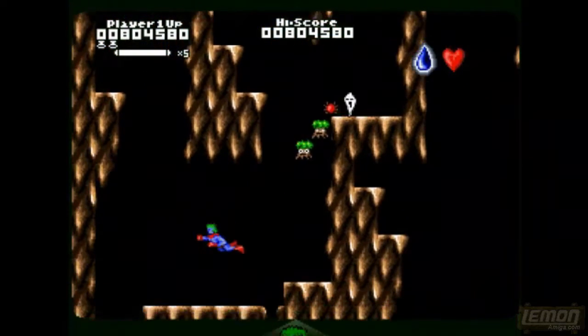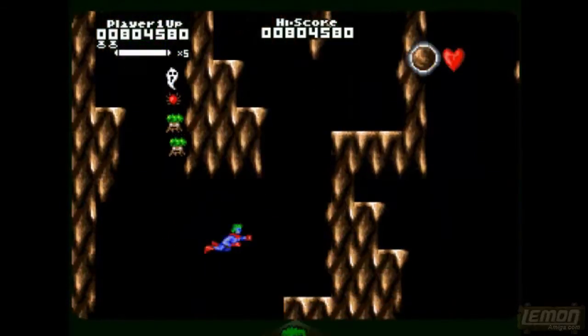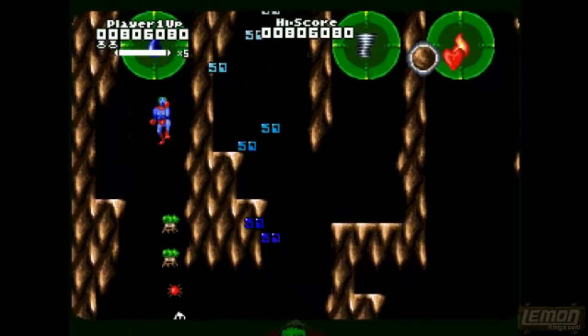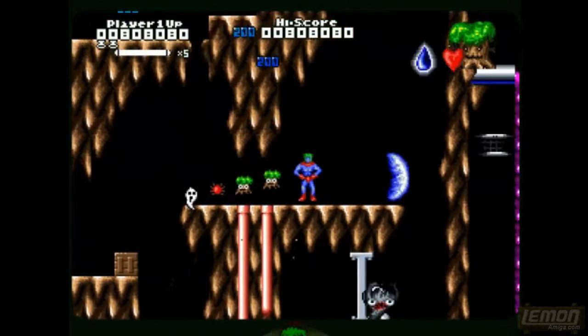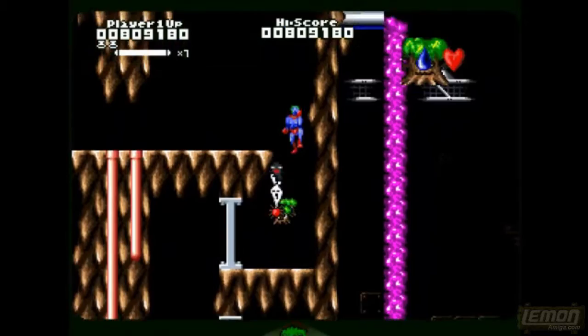And again, it requires the right combination of elements on this level to progress any further. And I have to use the boulders there to get rid of those barrels blocking the way before I choose water to get rid of those fire jets. And we can now switch to the heart and get rid of the enemy.